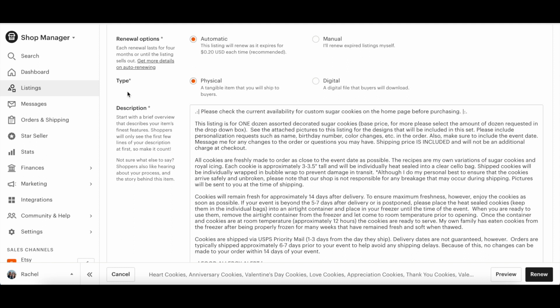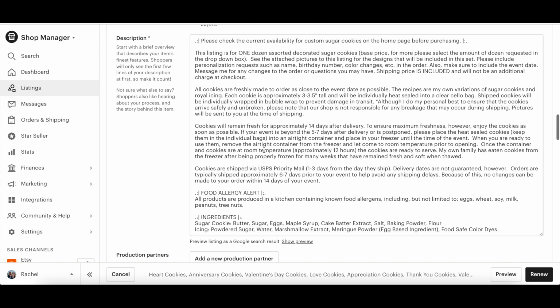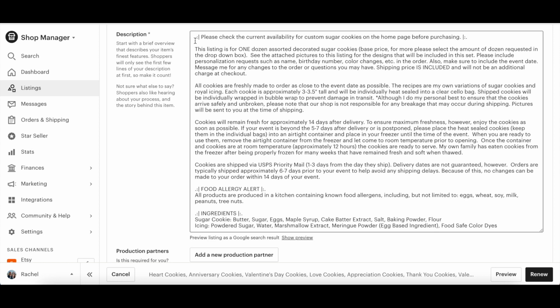And then next up is the description box. Now, this box is full of text that you should have somewhere saved on your phone or your computer so you can copy and paste it. We did go over this in the last video, so I explained what's in this, but you are more than welcome to screenshot this from this video and add this wording to your listings. You may need to change it for your own personalization, but this is what will be your description for every single set. I never changed this. It was on the listing for every single cookie set that I offered.